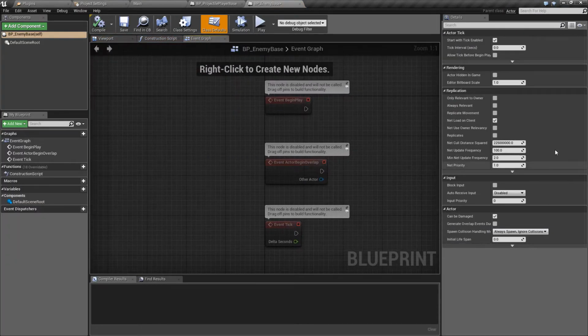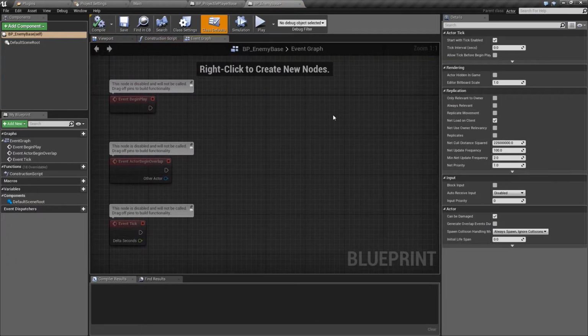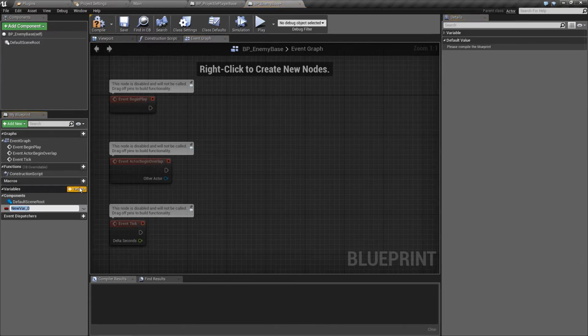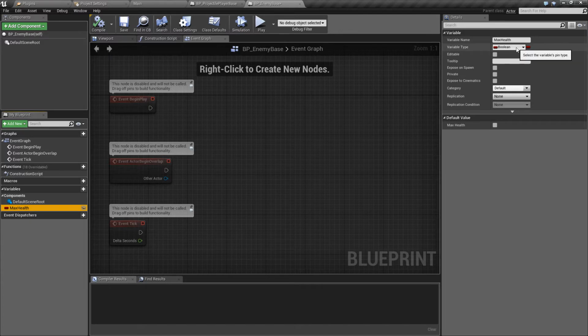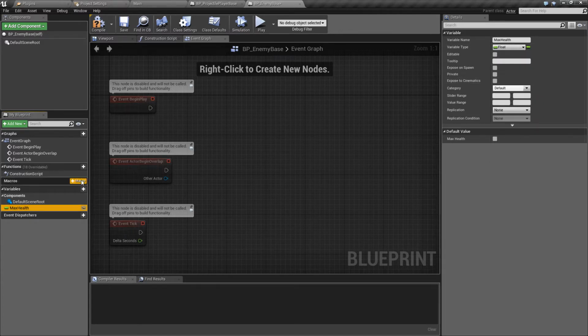So if we go straight to the event graph, what I want to do is set the references and the variables for this class first of all. So these will be the variables which all of the child classes and all of the other enemies will share between them. So very generic variables such as we'll add the maximum health first of all, and if we just go over here and make sure that we'll turn this variable to be of type float, which means that any other variables that we make now will also be a float type, as we have a few others.